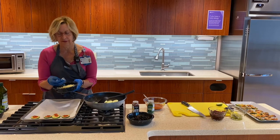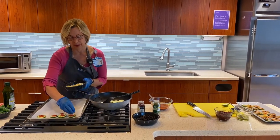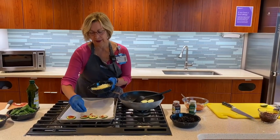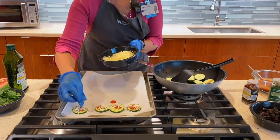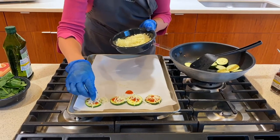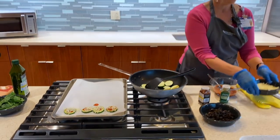Then we're going to add this low-fat mozzarella. So it's still part of the Mediterranean diet because it is low-fat dairy. And you're adding a little bit of protein to your snack, which is nice. Protein in your snacks really helps balance out your blood sugar. So it'll stay with you a little bit longer if you have protein with it.